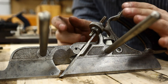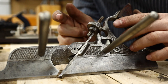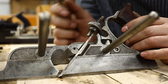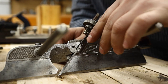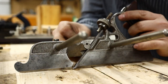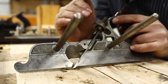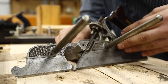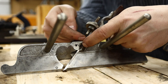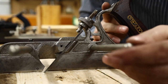Now the Record, also beautifully simple. This one has a little more of the creature comforts on a little bit more modern plane. So while on the Record you need to use a screwdriver, right here you have a thumb wheel. So it's very easy to adjust the depth. And right here, remember on that Record, we have that retention screw to push in. This right here is a big wing nut, and this is a cam style system. So as we tighten down, this is wedged. As we tighten down here, this big cross pin draws in, wedges down and in on the blade. So it'll pull it into the chassis, into itself, and keep downward pressure. So instead of having a device for keeping it in and a device for tensioning like on the Record, we have one thumb wheel here that does it all. So this would have been pure luxury at the time, pure luxury.